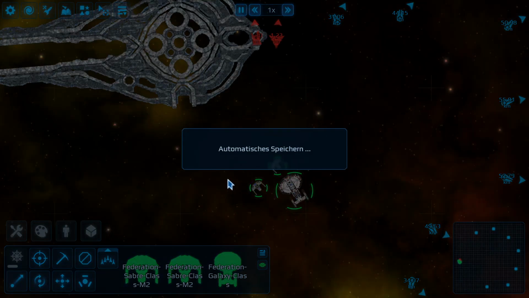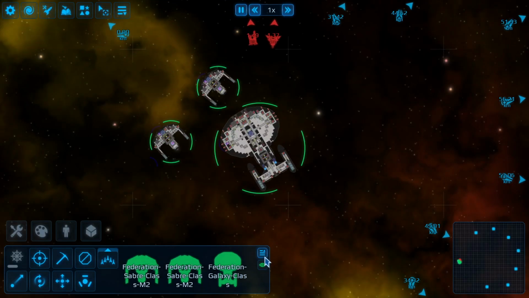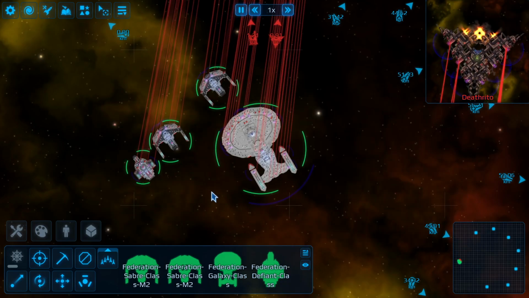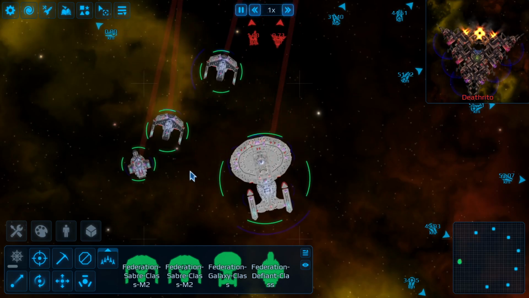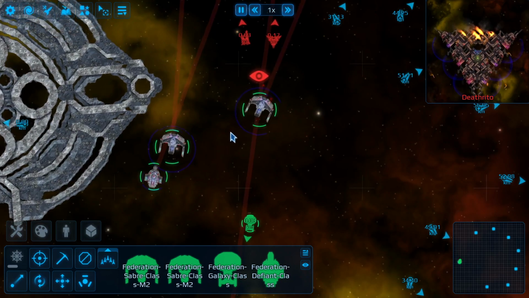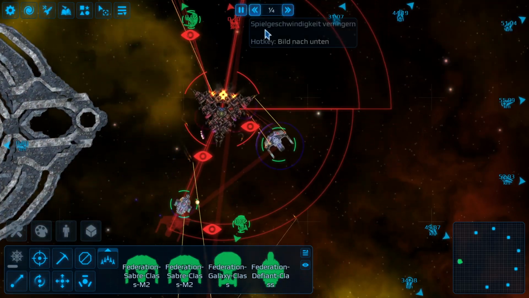Here is my fleet. We have 2 Federation Saber classes and 1 Galaxy class. And here is my Defiant class. I will give them all AI control, so let's get the battle started. Yep, shields are loading, and the battle starts. Let's go. I will make it a little bit slower.